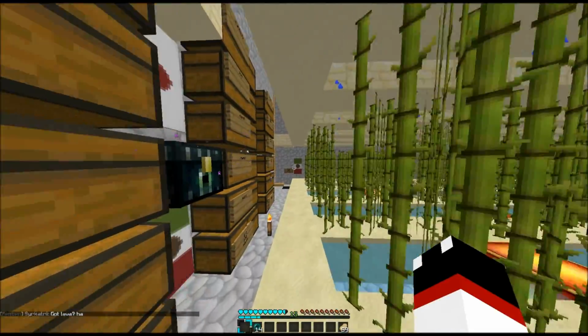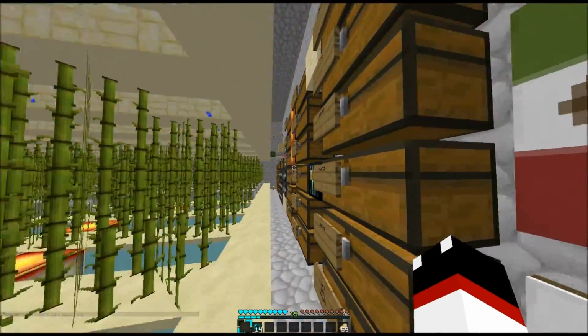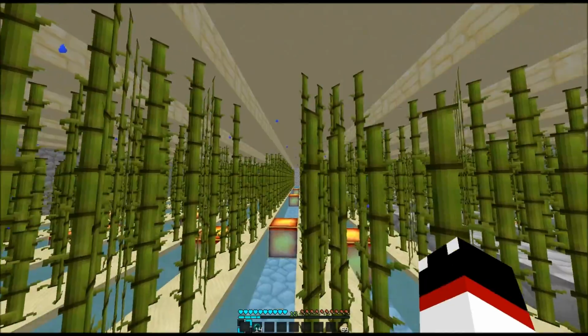But yeah, so I'm gonna go through the base tour. As you can see, this is kind of like our main chest area. Not water proofed or anything. Nothing special. Alright, I'm getting out of here.